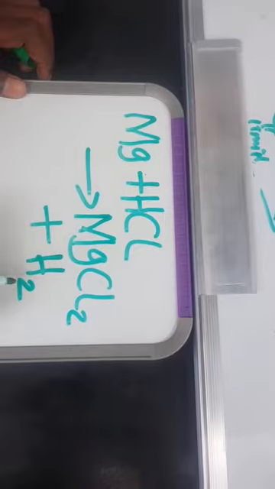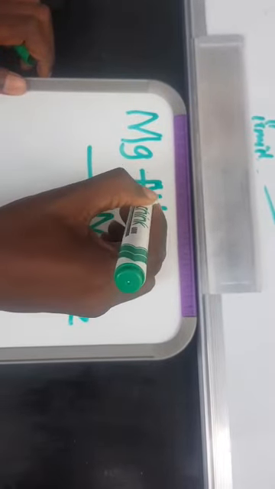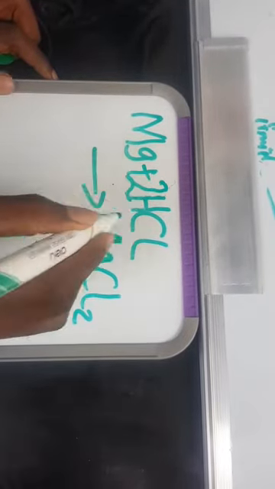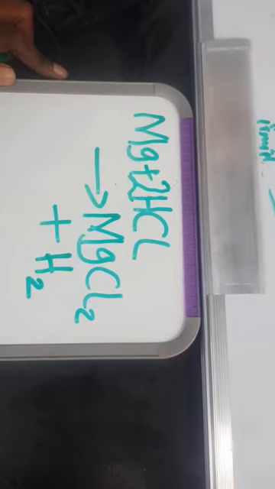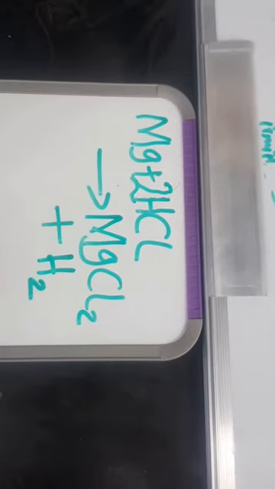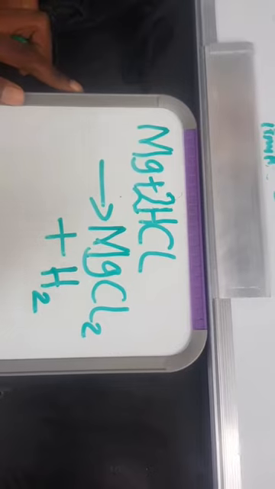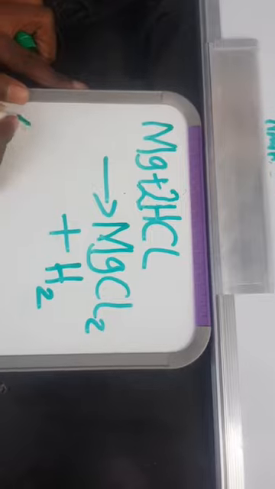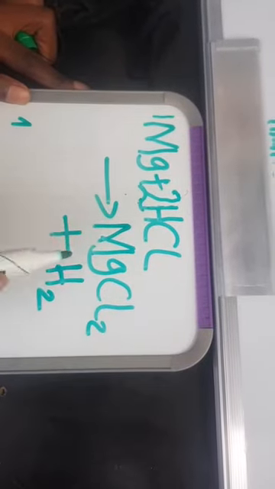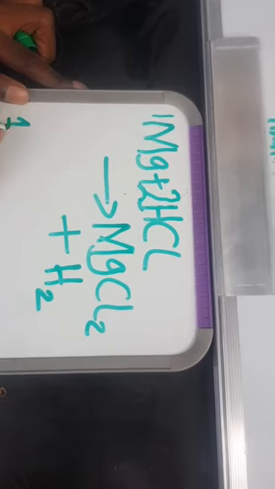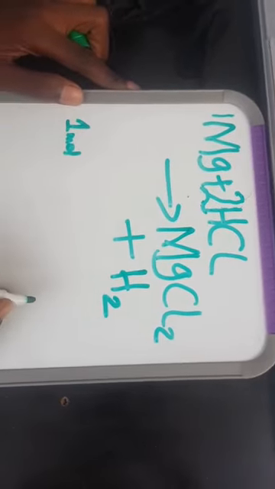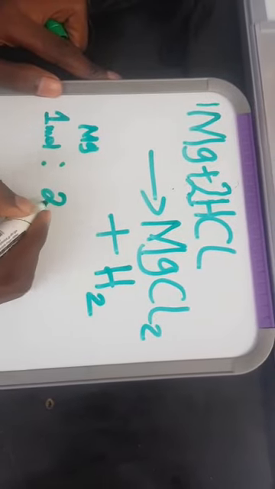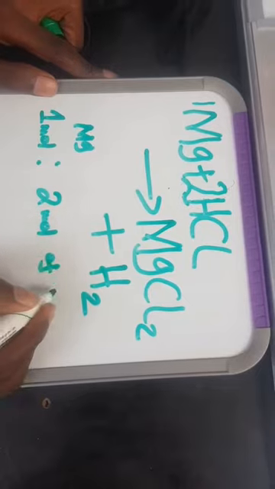So you have two hydrogen atoms, meaning I need a 2 here. Then 2 chlorine atoms, 2 hydrogen atoms, so our equation is now balanced. From our equation, first of all, you need to get sense from it. It shows that there's a 1 here, there's a 2, there's a 1, there's a 1. When I use one mole of magnesium, I only require 2 moles of hydrochloric acid.